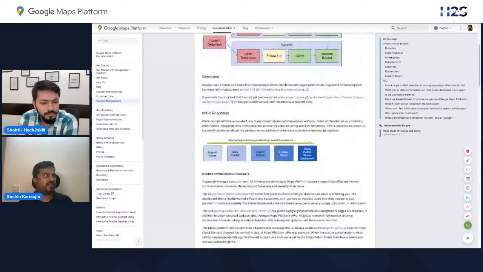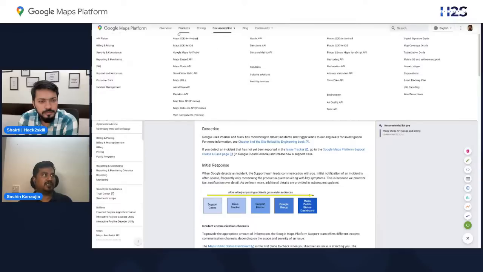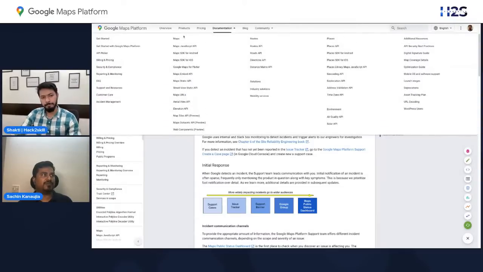So this is basically a set of useful resources around platform information, about pricing, about support. In terms of the APIs and SDKs, what do we have in the offering? We have classified them into three different sections. The maps. If you need to create a map and work with the map, there is a set of APIs and SDKs that are available.